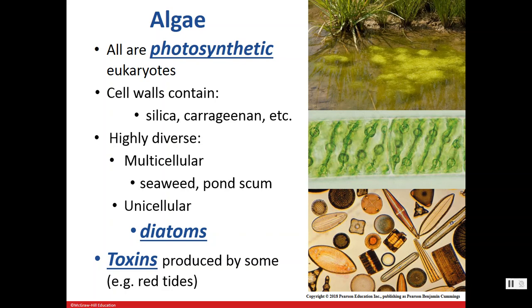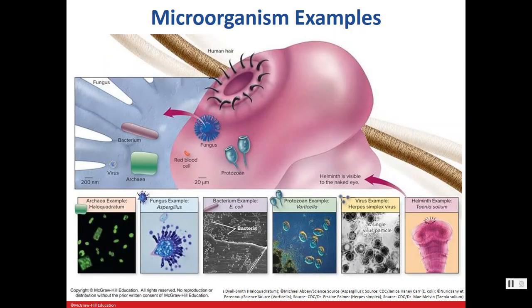Again, we won't hear much about algae just because they're not directly pathogenic, but we'll talk about them a little bit when we get to the nervous system diseases, because that is something that can affect the human nervous system. And so in summary, here are the different groups that we've just talked about. Don't memorize their sizes necessarily, but this is a good way to get an idea of their relative sizes.